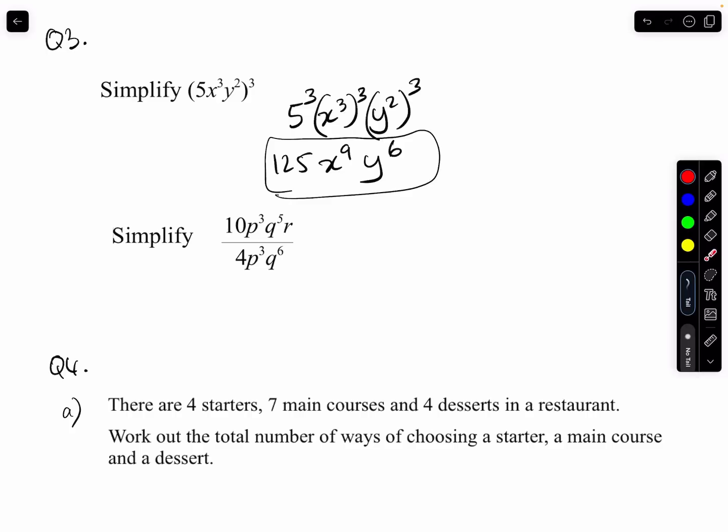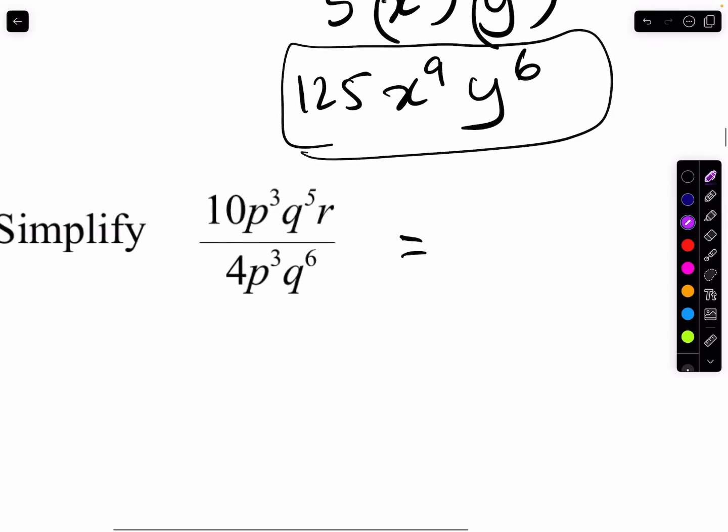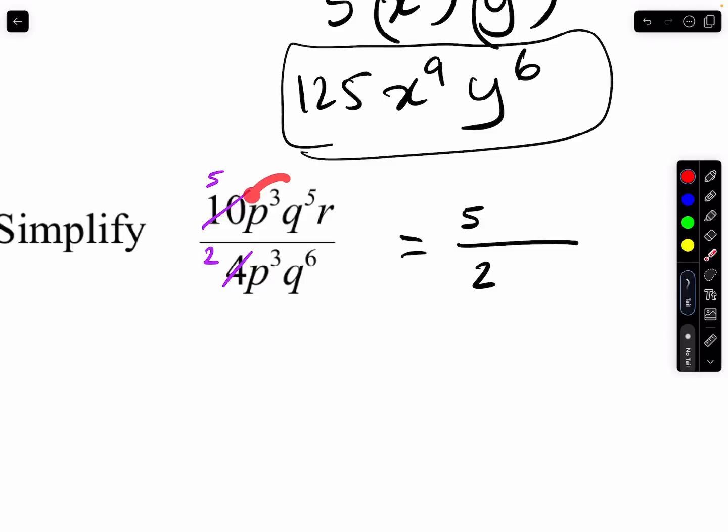All right, this part. So 10 and 4, we are dividing. So we can divide both of them by 2. So we can divide 10 by 2, that gives us 5. 4 by 2, that gives us 2. So we're going to have 5 on the top and 2 on the bottom. Now, when it comes to dividing those, we take them away. Can you see they cancel anyway? So because they have the same power, p is not going to exist anymore. We are going to get rid of the p.